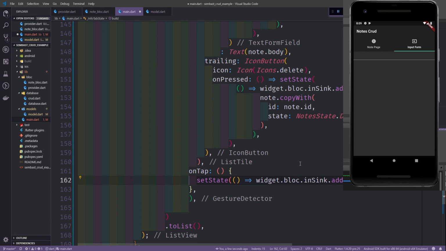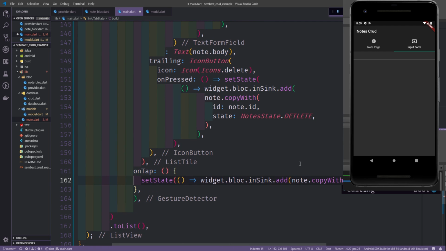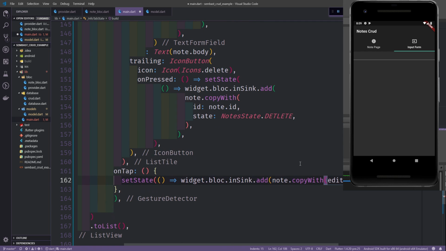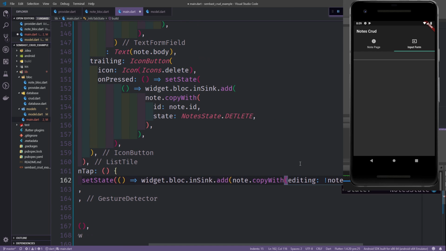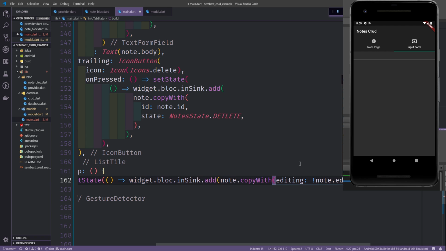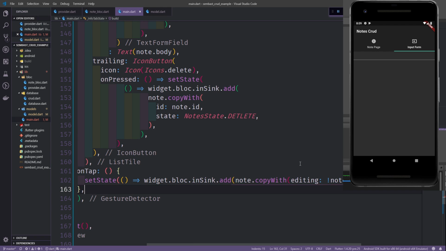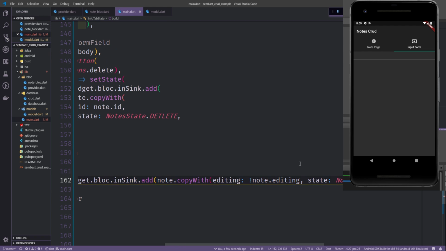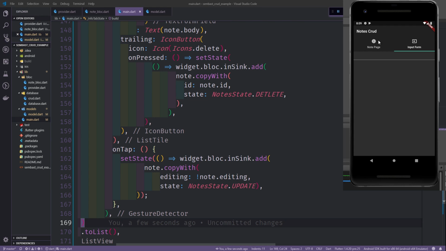So editing is going to be note.editing negated, and then we also want to update the state. Note state update, like that. And we're going to need a semicolon. Let's see if this works now.